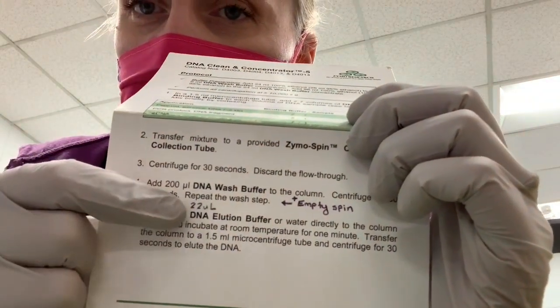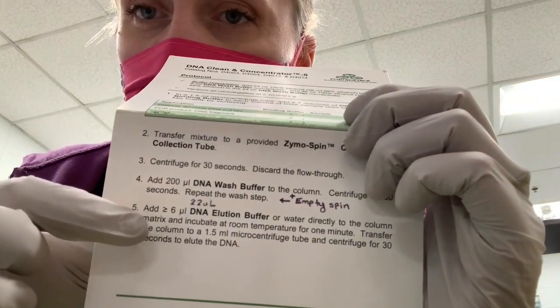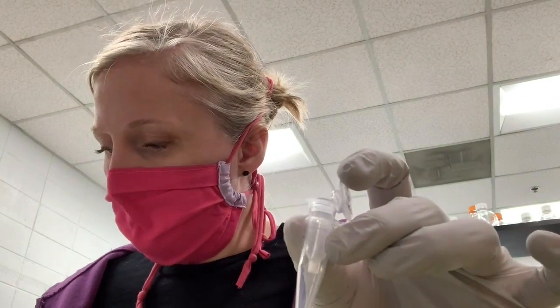This protocol will tell you to add the elution buffer and then transfer your column into a tube. I think that's a recipe for disaster because you could spin and lose your DNA. So I always put my columns into my 1.5 ml tubes, which is my microcentrifuge tube, and then elute. That way I don't get mixed up and spin in the wrong tube. So I'm going to use my filter tip and my RNase-free water. I'm going to elute 22 microliters for each sample.